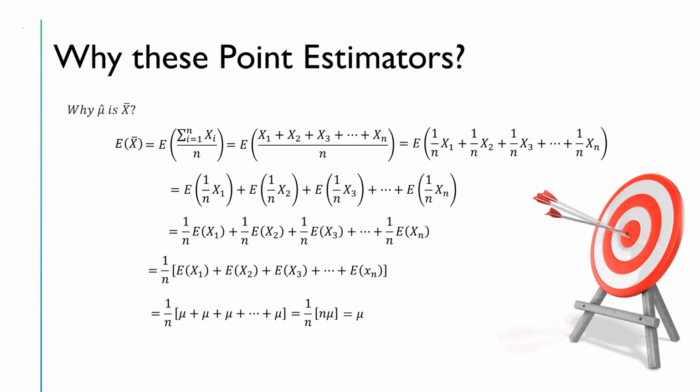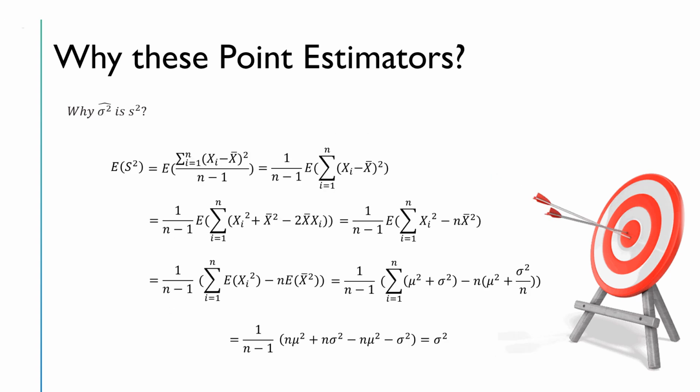Examining the proposed point estimators from the previous slide, we observe that their expectations align with the parameter of interest. This alignment reflects the statistical interpretation of a best guess on average, emphasizing that unbiased point estimators center around the true population parameter. Case in point, we can see that the expectation of x bar is mu. Here we can see that the expectation of s squared, which is the point estimator for population variance, is sigma squared. Although s squared almost never exactly matches the true population variance, it provides the best guess on average.